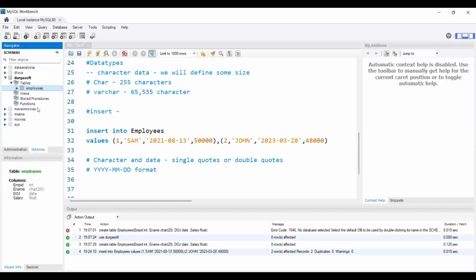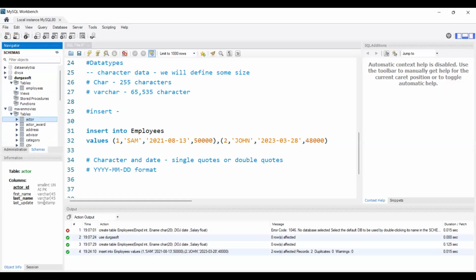Then you can see the list of the tables. Like for example, there is the Maven movies database here. If I'm expanding it, there is tables. If I'm expanding it, these are all my table names. If I'm just clicking on the table name, I can view whatever column names are inside that table easily.